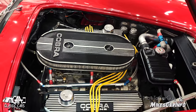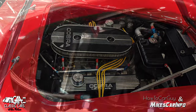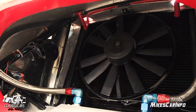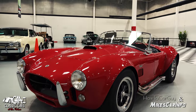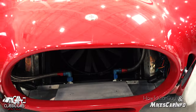3302 would surface again after 10 years, now May of 1987, to be sold at an auction in France. After being displayed with a variety of European exotics in a Paris-based museum, 3302 would eventually make it back to the U.S. And in 1998, it was purchased and returned to the U.S. by its current owner and caretaker.